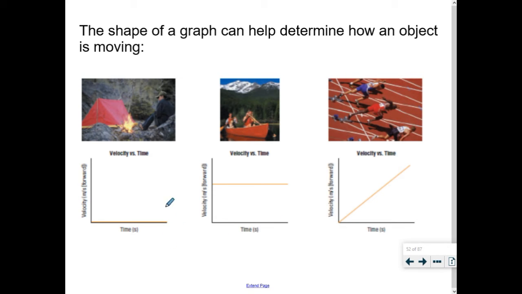Here's a velocity time graph. Here's a velocity time graph of someone camping. Flat line across the plot. What is your speed? Nothing, dude. I'm sitting in my chair in front of a fire, right? So this is a flat line graph, right? Here is a velocity time graph of you canoeing while you're gone camping, right? And so the line is straight.